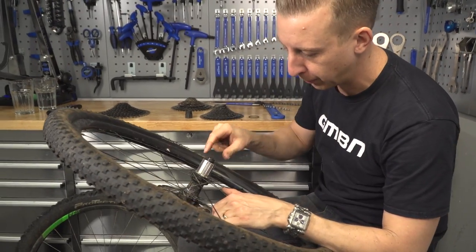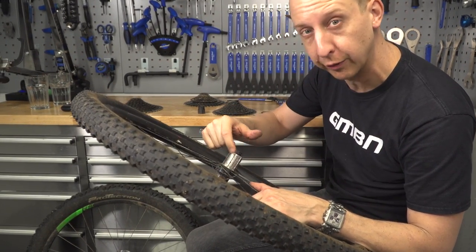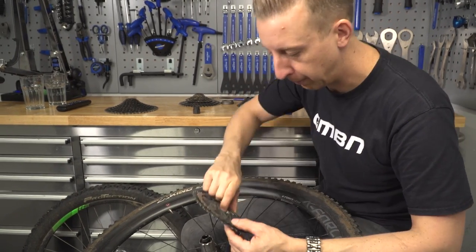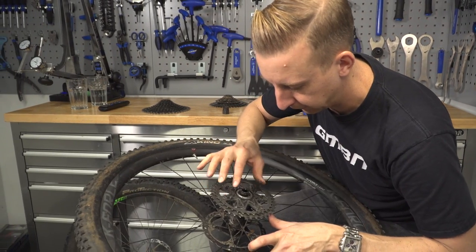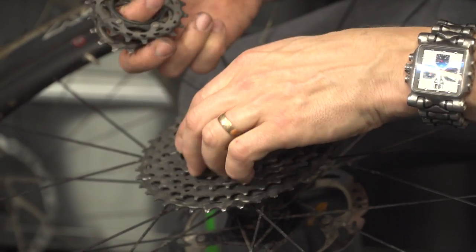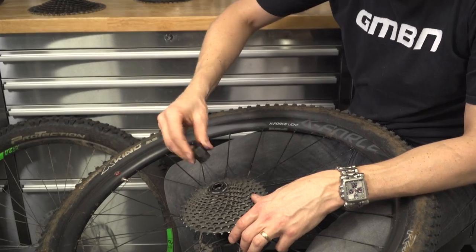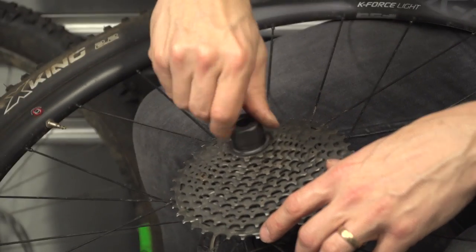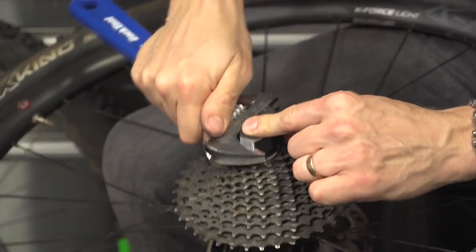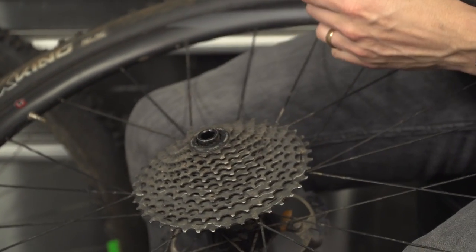This is the Shimano style body — bunch of slotted grooves on here, and note that one of those is always bigger than the rest. That is how you fit Shimano cassettes by eye: you look for the bit with the biggest notch and slide them on accordingly. Slot them all on, fit the lock ring, tighten it up with an adjustable spanner — and that's the three differences between the major cassette designs out there.